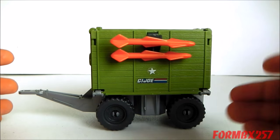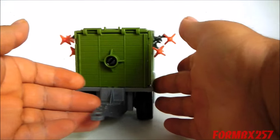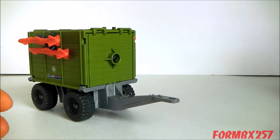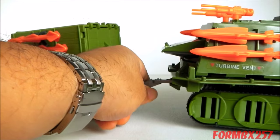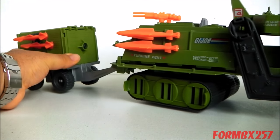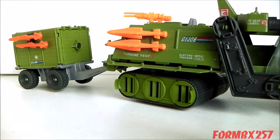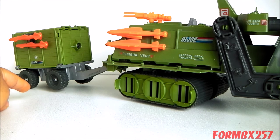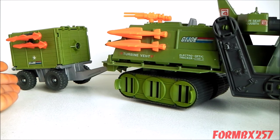In fact, this configuration actually looks really good hooked up to the 1986 Havoc. And now you have a nice long military train here. You also notice one of the unfortunate problems to this setup here. Most trailed vehicles in the G.I. Joe line are actually only two-wheeled.